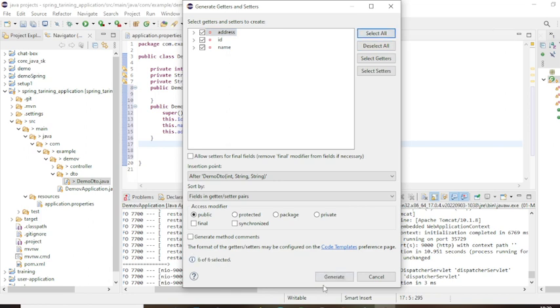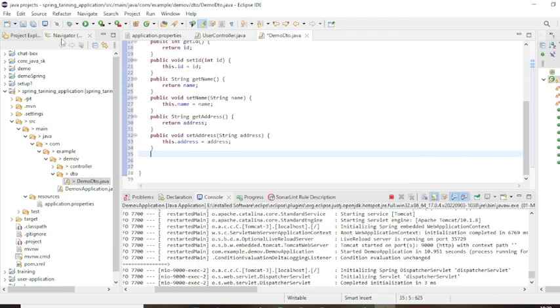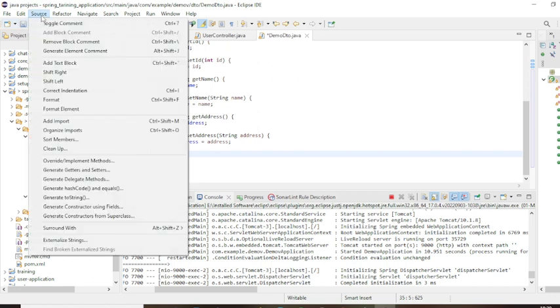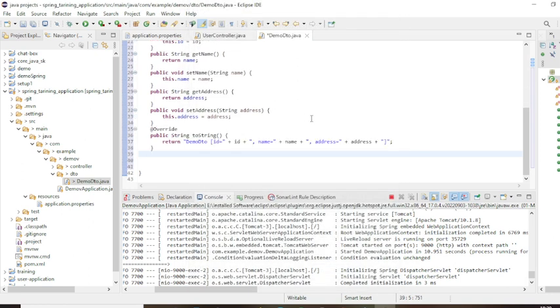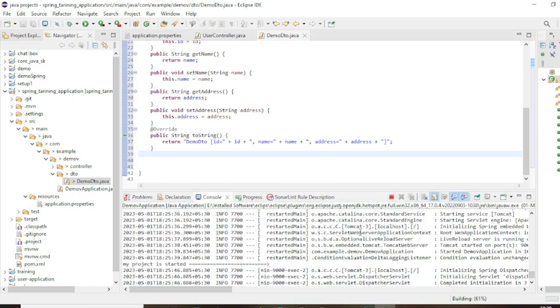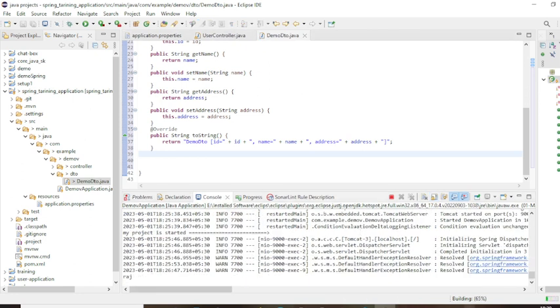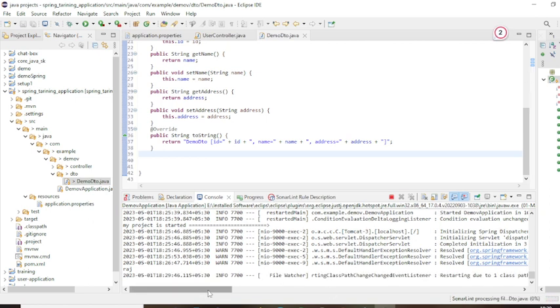I will select all the record fields. Now I need the toString method. Okay, I created the toString method also. Now it's generated. Okay, I will save once. Now we will check. Now it's restarting.